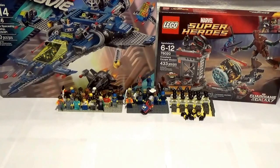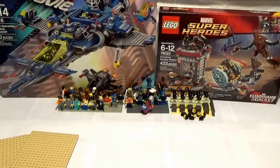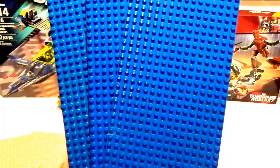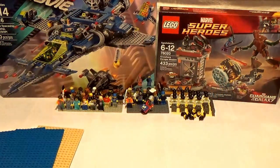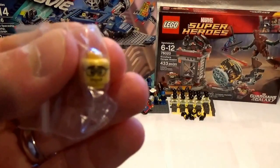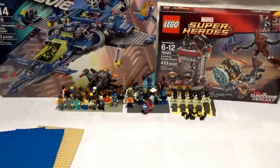This is all 16x32 base plates for my city. I ended up with three of the tan and three of the blue — so for the water. I'm going to extend the beach and the water out a little bit for my boardwalk. You guys will definitely get to see that in a couple weeks, as August 1st I will be doing my second city update. They also had one Dr. Lucky sig fig head in the store, so I picked that up too, because I always try to grab sig fig parts when I can. That was from the Brickhouse — thank you to the Brickhouse for that.